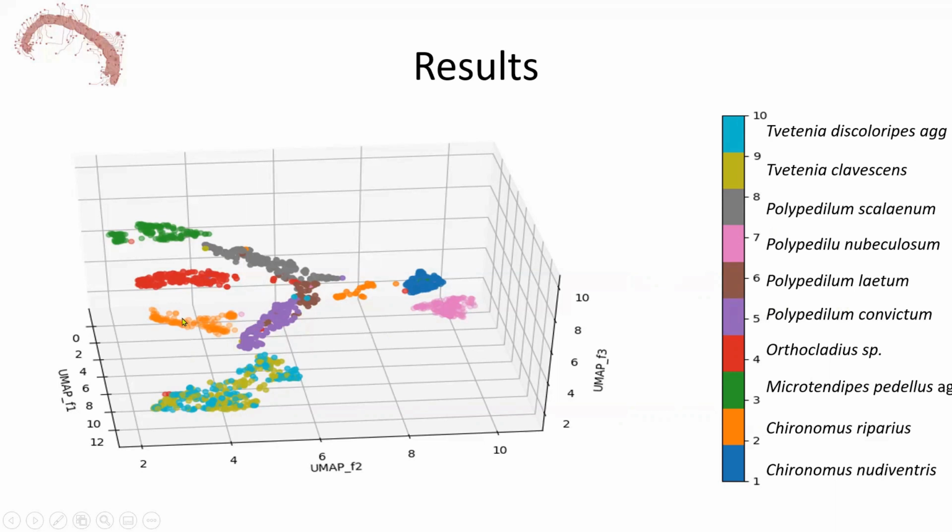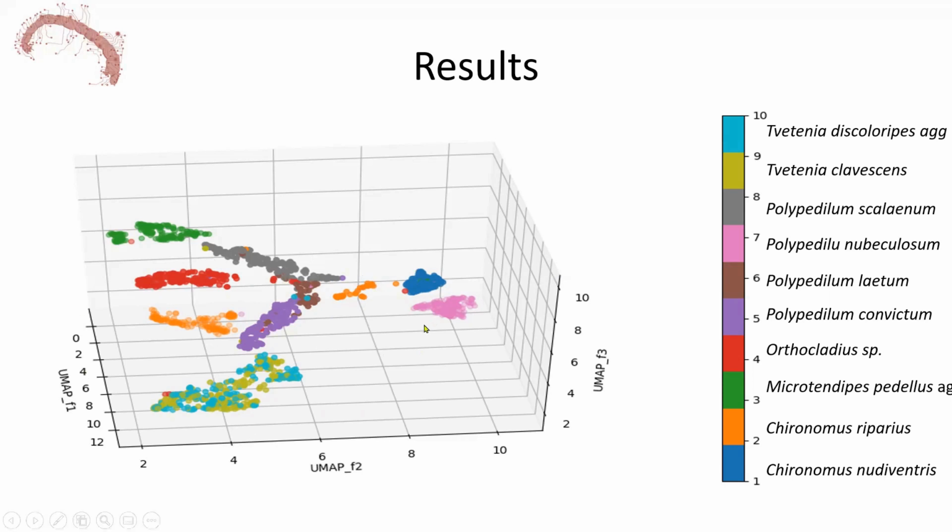So what we can see here is that the betaVAE algorithm separated the specimens from the same species, Chironomus riparius. And probably since this species usually comprises two different species, Chironomus riparius and piger, we probably made a mistake during identification, and the betaVAE algorithm recognized that mistake and made two different species.